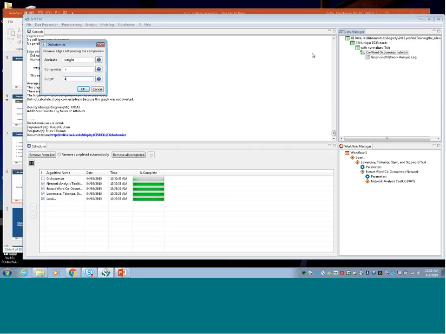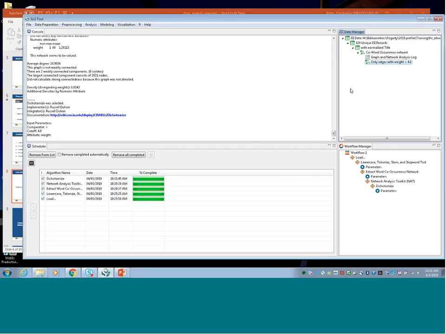I tend to try and shoot for somewhere around 100 to 200 terms in the final word co-occurrence network. I tend to find that more than about 200 terms is more than can be adequately visualized in a particular setting, so that's why I tend to shoot for 100 to 200 terms. But again, you might play around with different thresholds. For this particular purpose, I'll set weight greater than 4 and then click on OK. So now that I've removed those edges, I again need to remove any of those islands and additional sets of terms that aren't connected to anything else.